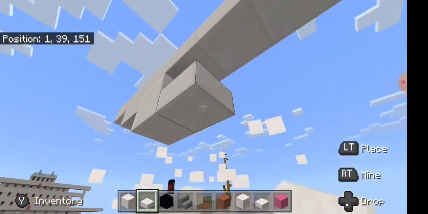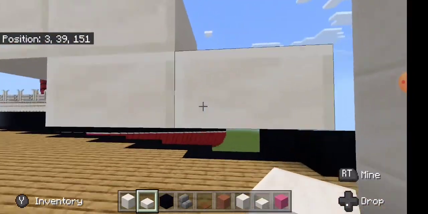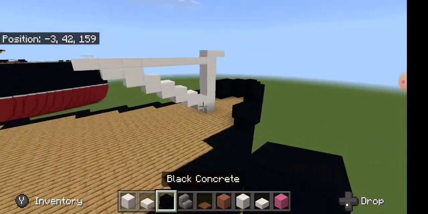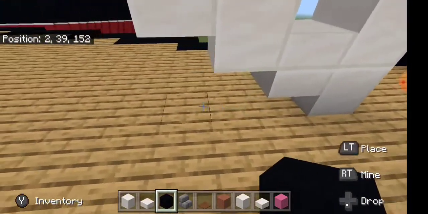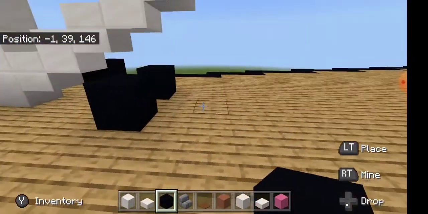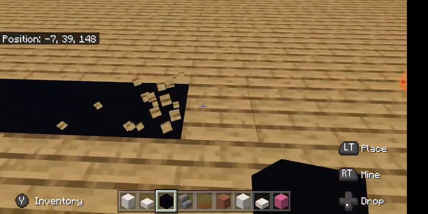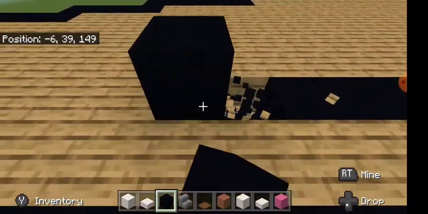You've seen me build anchor cranes like this a bajillion times, so I'm not going to explain it very well, because it's just the same as all my other anchor cranes. So like that. And then four back, one, two, three, four, and one out there. And there. We want to build 12 along. So 1, 2, 3, 4, 6, 7, 8, 9, 10, 11, 12. 5, 6.